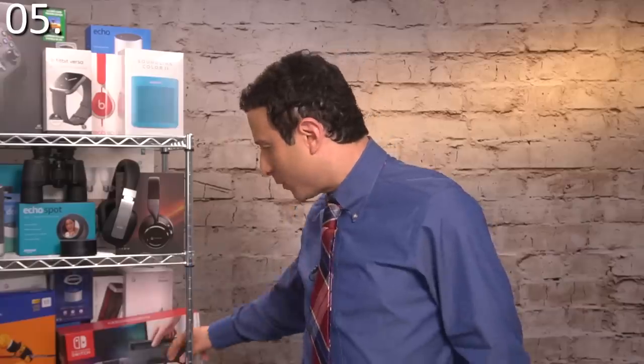For Beats by Dre, you're getting some really overrated pieces of tech — I know everyone loves them, and of course I am giving these away as well. But I would say that if you really look at sound quality, Bose in my opinion is better than Beats by Dre. And if you are looking for great mid-to-high-end audio from a brand that a lot of people don't even know about, the Idea USA is located right under the video screen.